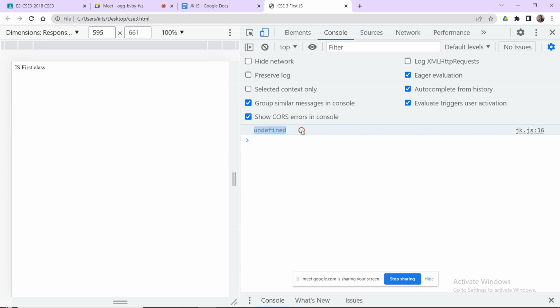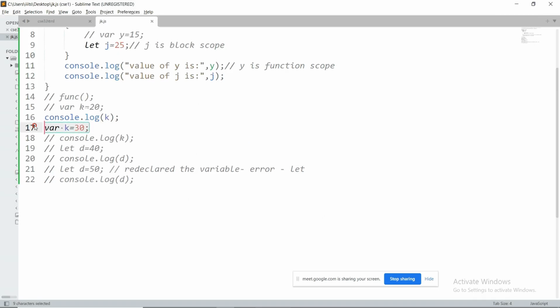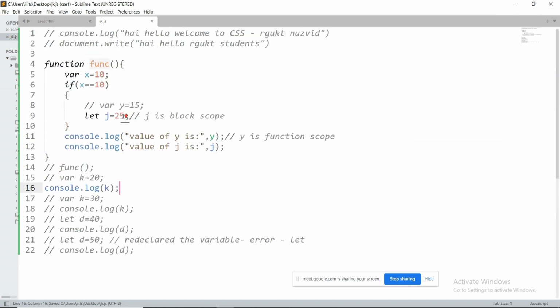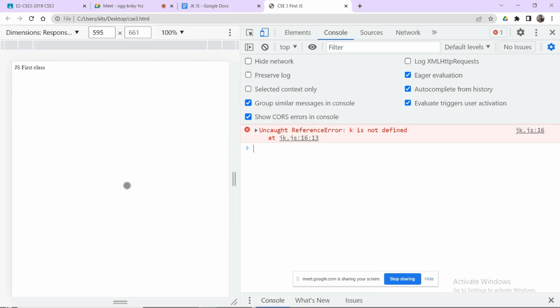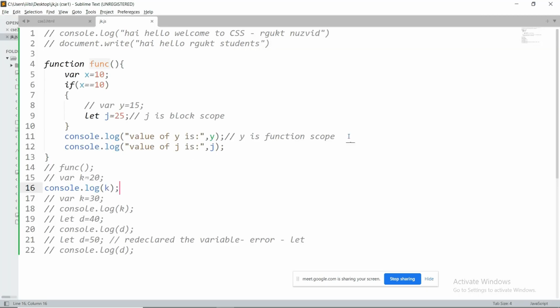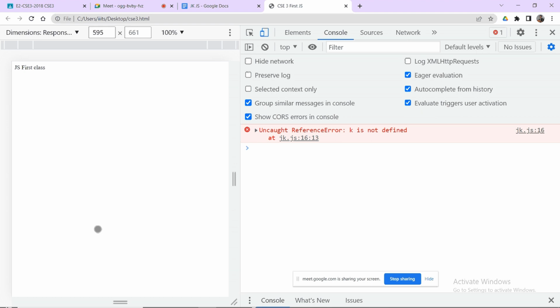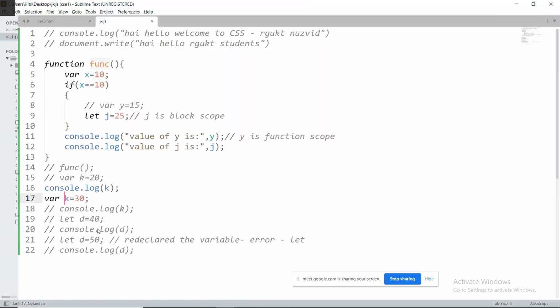For example, if I comment this and I am trying to print the value of k, as k value is not initialized anywhere, it will provide an error. It will provide uncaught reference error, k is not defined. But if we define the k value somewhere after the print statement, it will provide undefined.